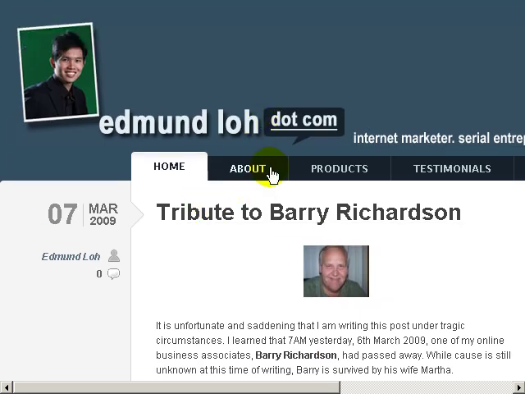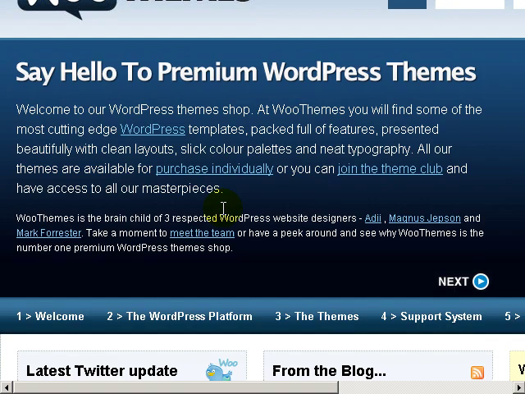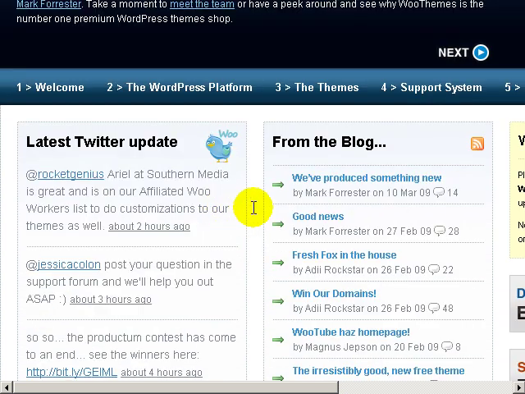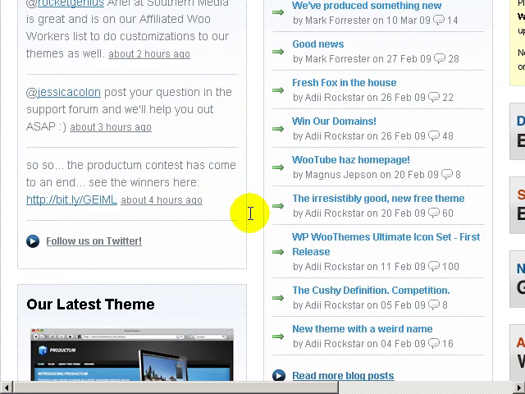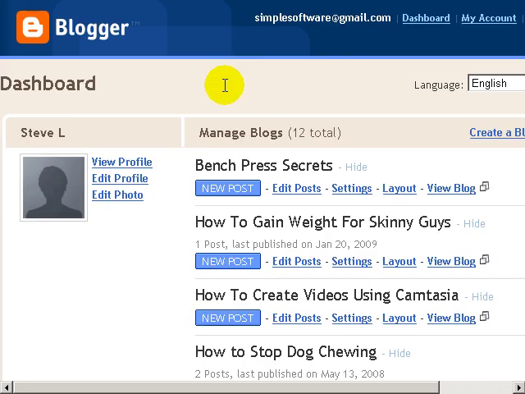Now this is a WordPress blog, as you can see, and you can create pages in WordPress and create an about page. Now if you go to woothemes.com, they actually provide a lot of themes that look more like websites than anything else, and you can create about me pages and look pretty professional that way too. Now if you go to blogger.com and you log in, right now I'm logged into my account and I can edit my profile. They don't necessarily have an about me page, however you can edit your profile and consider that an about me page. So make sure whether you're using Blogger or WordPress to create your about me page.